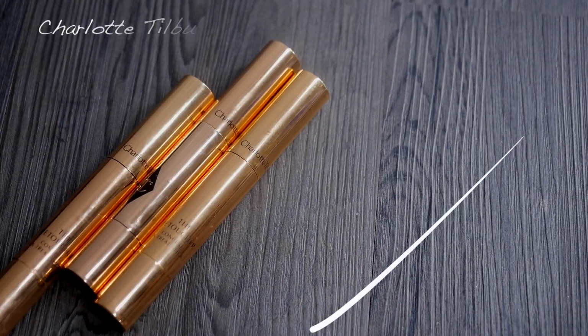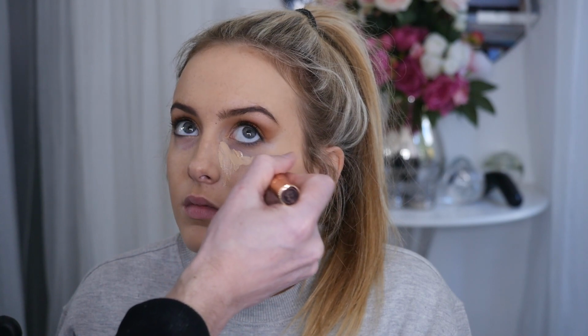So with the same beauty blender, I'm just going in with whatever's left on the sponge and just going around that area to soften the edges where the eyeshadow is. Next, I'm going in with a retoucher and applying this underneath the eyes. Then I'm going to blend this with a small beauty blender. And I'm using the Primark version of the beauty blender.